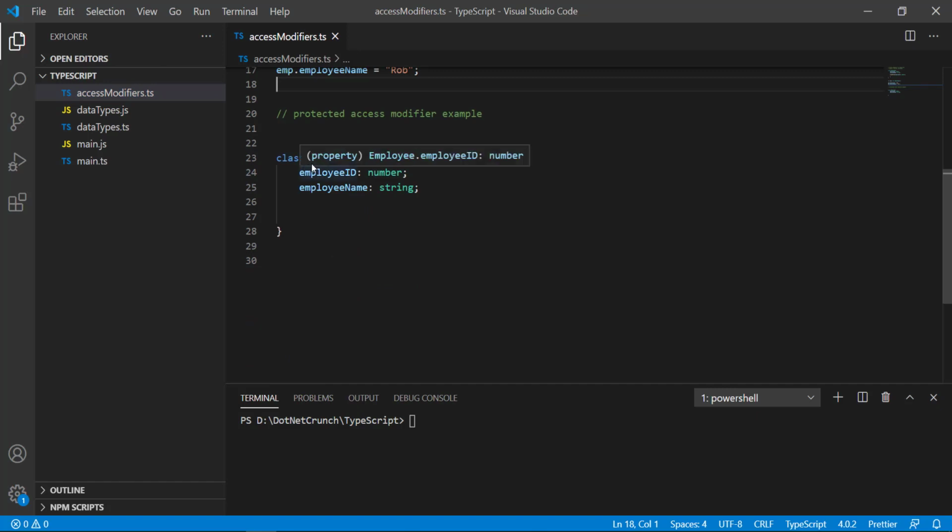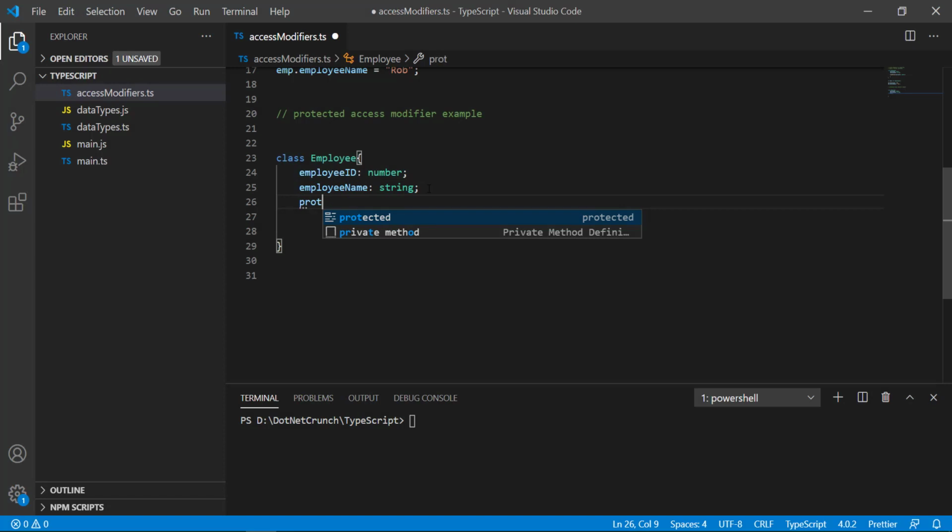Okay, so class employee, which has a public employee ID and a public employee name, and I'll have one more property, let's say that will be my protected member. Or else what we can do is, let's go with the two data members only, and I'll make this protected.